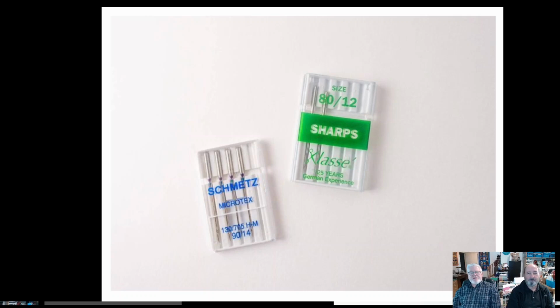Also, this is where it gets confusing, when you're matching up thread for your needle size, because thread comes in weights: 40 weight, 50 weight, 60 weight, 100 weight. The higher the number in thread, the thinner the thread. No, that's only for Aurifil threads. I thought that was for all threads. No, that's only for certain kinds of threads. I talked to you the other day, Gutermann thread. I have an Aurifil 12 weight thread, and then I have what they call a Tex Gutermann thread of 100, and it's about the same size as the Aurifil 12.